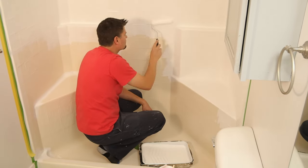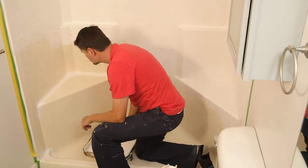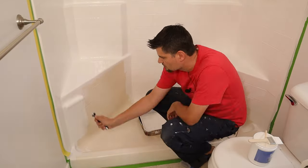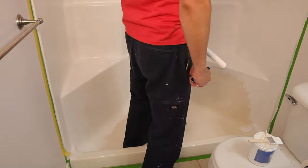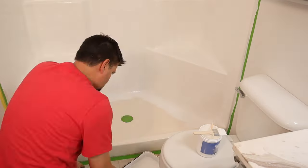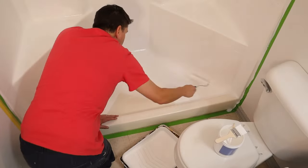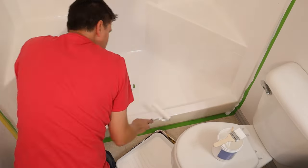This kit is really for almost any surface — ceramic tiles, wood, glass, regular ceramic, acrylic, and marble. Most inserts like mine are either straight acrylic or acrylic/fiberglass. The bigger ones with the walls included are a fiberglass combo. Either way, I'm almost guaranteed the surface is acrylic, so no issues using this kit for this insert.